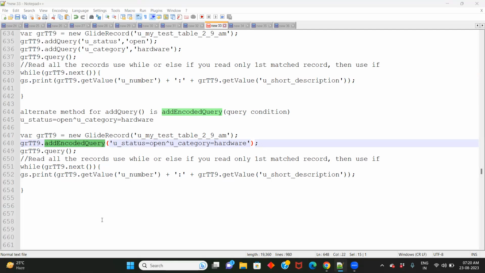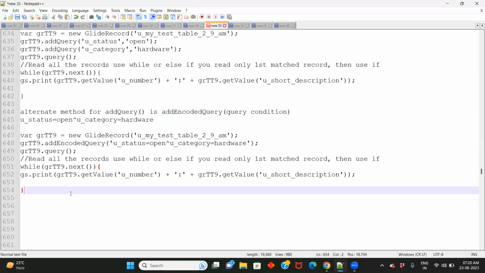So this is about reading the records, right? While is used for reading all the records matching the condition. If you want to read only the first matching record, you have to use if.